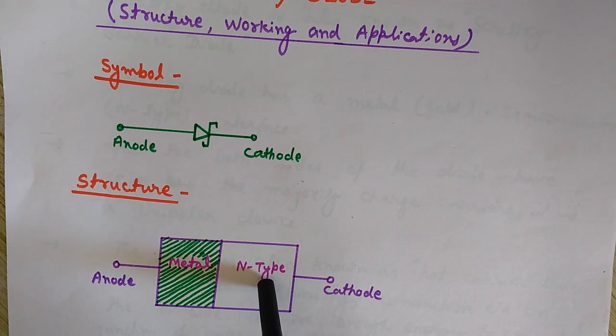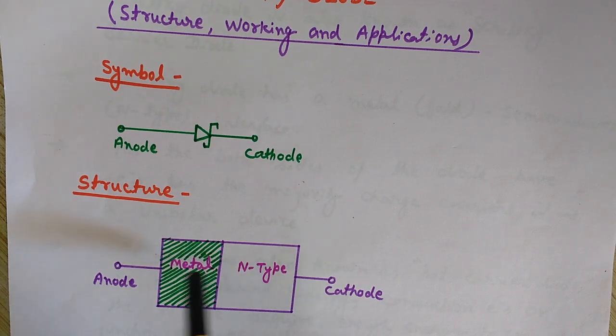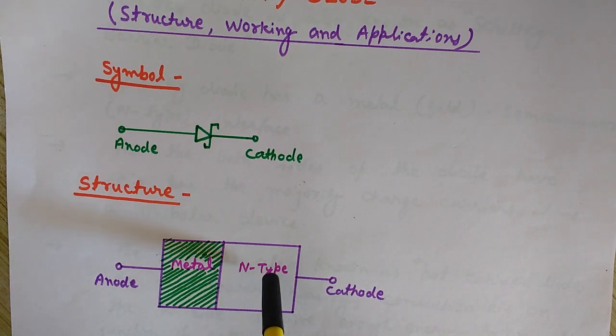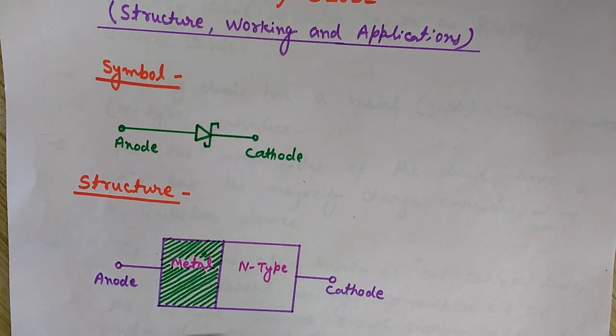metal and N type. Okay, it has two sides. First side is the metal side and another one is the N type. Okay, we know that semiconductors are of two types. On adding impurities it becomes of two types, N type and P type, but here in this case it only has N side. So electrons are in majority in this side, and metal also we know that are full of free electrons. So both of these sides contain majority charge carriers as electrons.